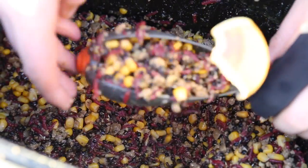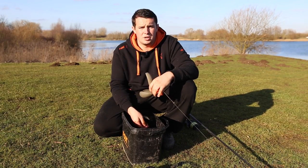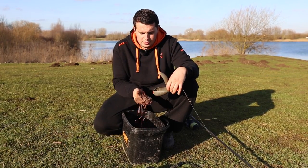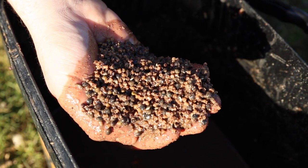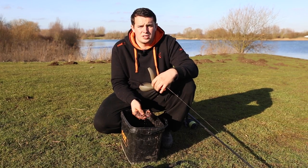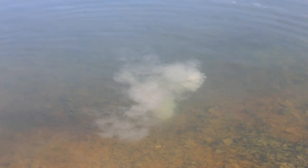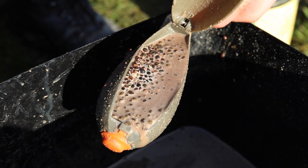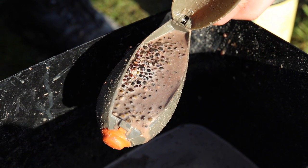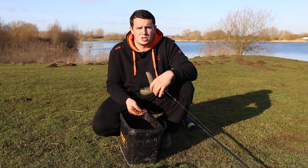Coming into the evening I'll probably put a few kilos of boilies in there and a few grains of sweetcorn, so you've got some bait down on the bottom for night time. When it comes to the night, take your zigs off, put your bottom baits on and you're fishing over bait. With the mix — nice and sloppy — give it about five or six spots to start, don't go crazy. The cloud lingers for ages; put two or three out every 20 minutes or so. If you're not getting bites, sometimes increasing to 10 or 15 and creating a real disturbance can get the fish in. That's spotting over zigs.